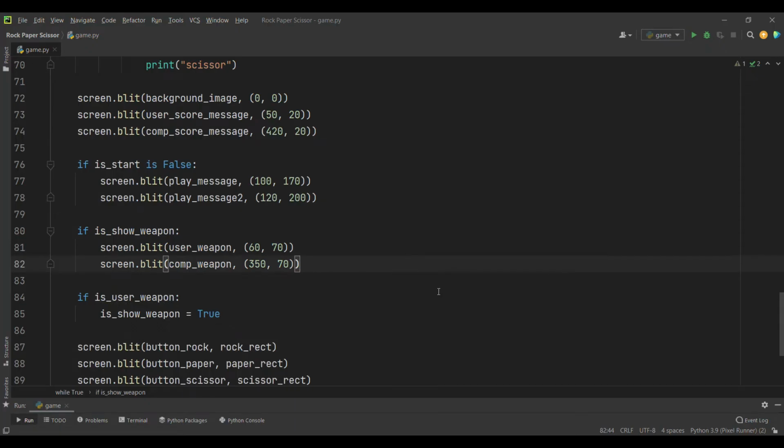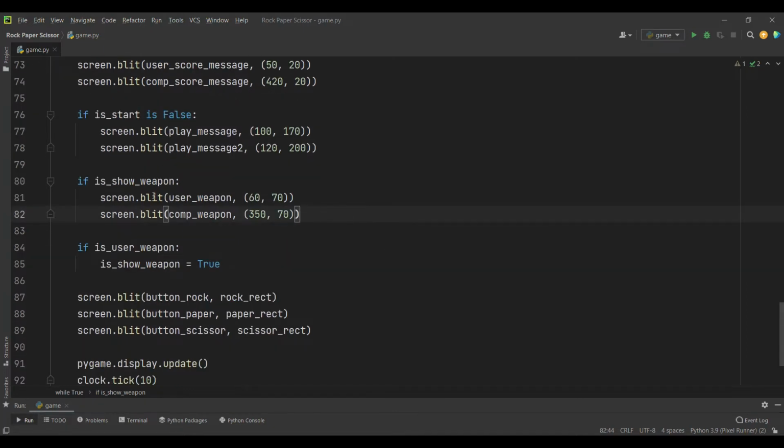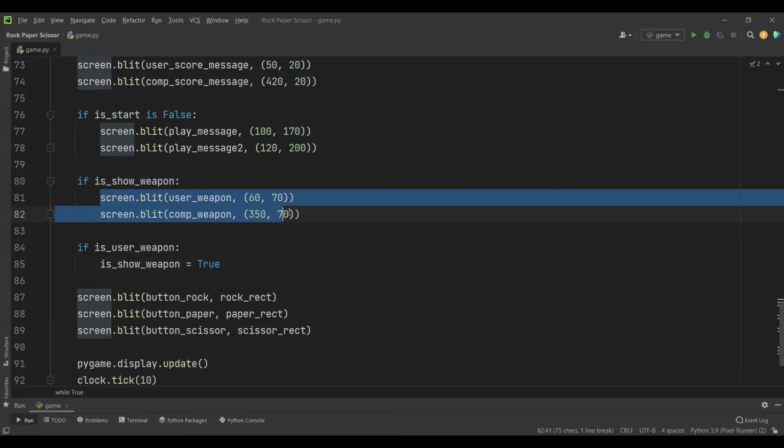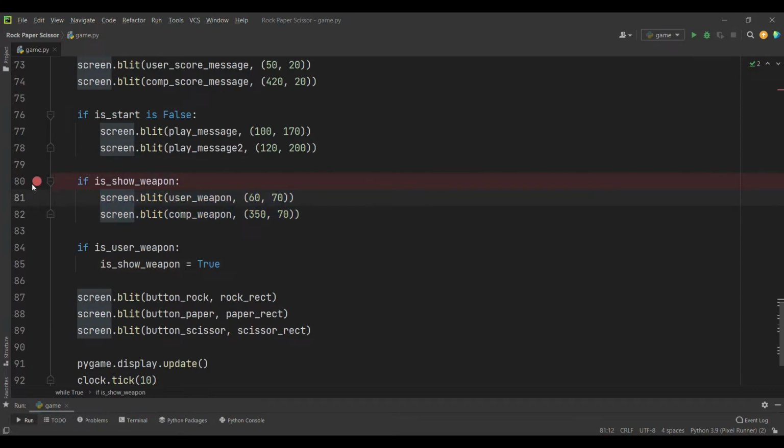Okay, before starting with the third part, I want to correct one thing from our second part. Whenever the user weapon value is true, we are going into this if statement and making is shown weapon true. Now when is shown weapon is true, we are going into this block and showing our weapons. I don't want to go into this if block again after that, because in this block we are making show weapon true, and in the other block we will only go if is show weapon is true.